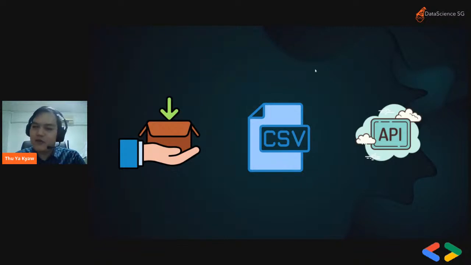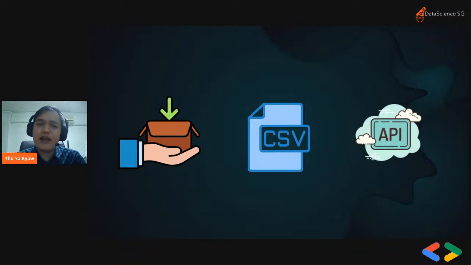And if you don't have either of those, you probably have to find something that is API-based. API is the application programming interface. Basically you consume the API to get some data out of it, and you give parameters. For example, I want to get the price of a 1 liter milk carton in NTUC. If they have an API, I just key in the type of item, milk, the capacity, 1 liter, and maybe the brand, like Meiji. I put that into the API gateway or endpoint, and the endpoint will return the price, expiry date, availability or something like that. So that's how an API works in a way.